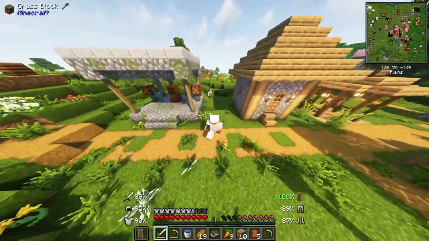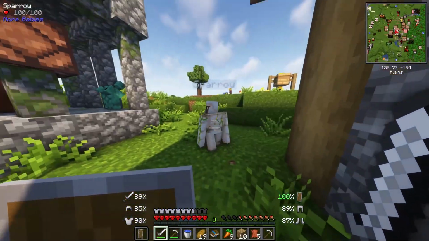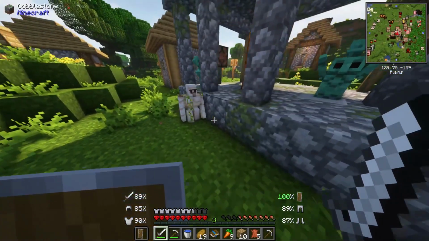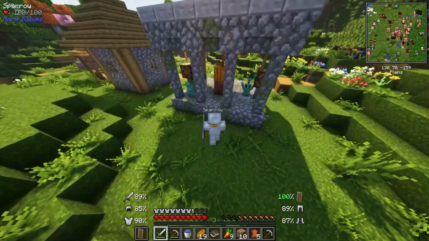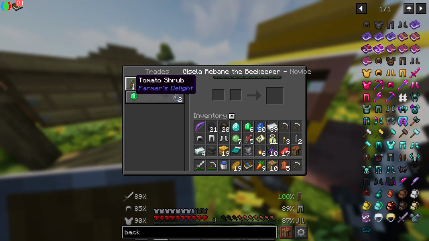Okay, I've looked pretty much all... Wait. It's a small iron golem. Look how small he is. That is so cute. He probably still hits like a truck, so I'm not gonna mess with you, but you're so small. It's so cute. Wait, what are you? The beekeeper. Tomato? Oh, I gotta get tomatoes.